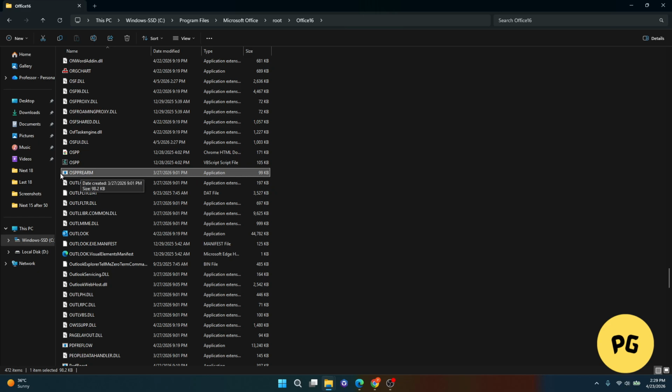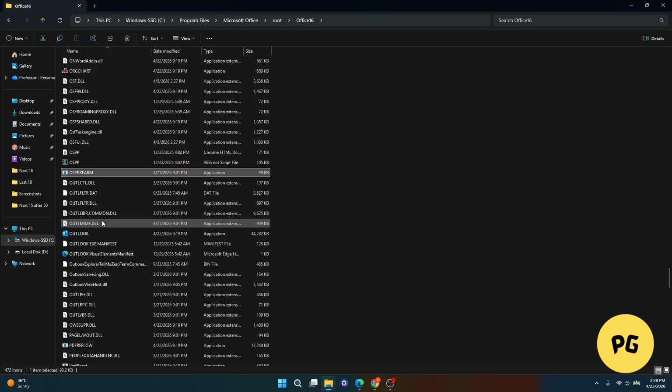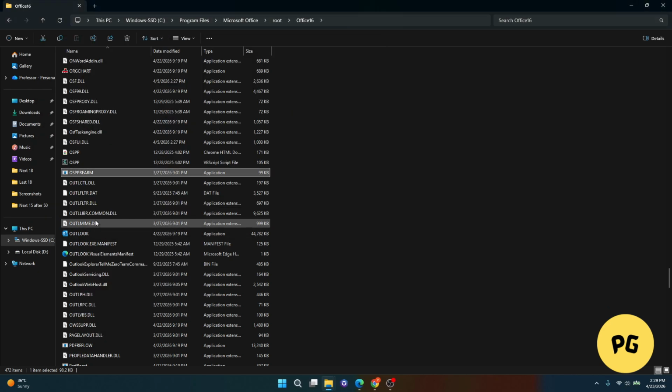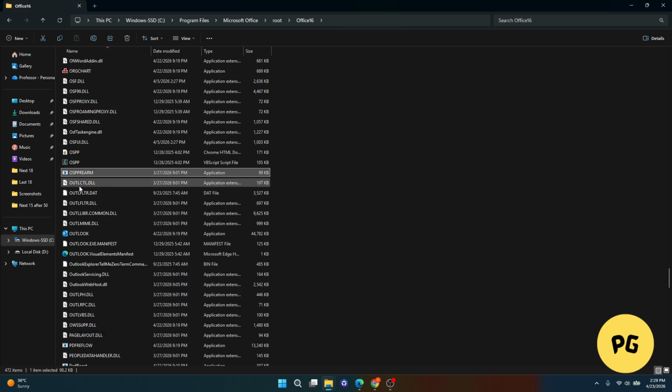Once you find it, right-click the file and choose Run as Administrator. If a prompt appears, confirm it. A command window may briefly open and close. This is normal. Repeat this process 3 times in total, as running it multiple times helps reset the Office licensing status. Before doing this, make sure all Office applications are closed and that you're using an account with administrator privileges.